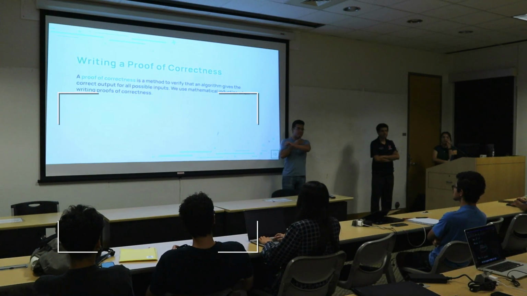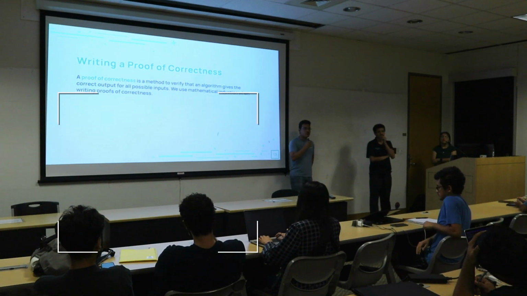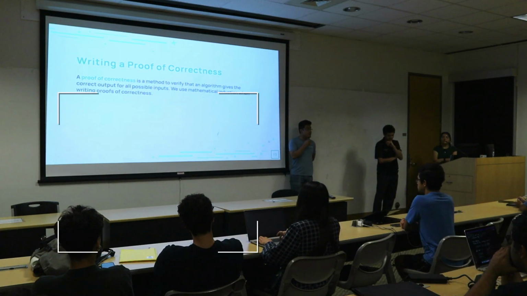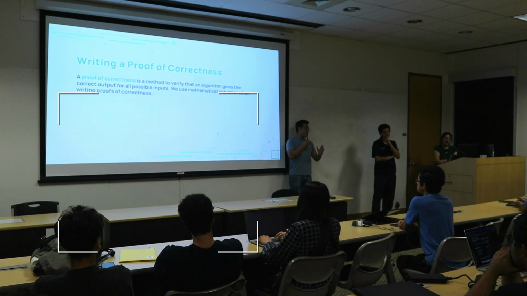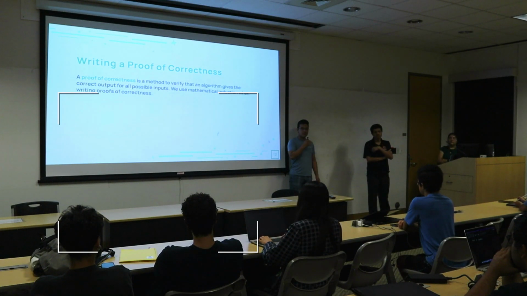No? Yep. Why would we prefer to use strong or weak induction? Strong or weak induction? Well, you're going to use it to show that it's true for all arbitrary number k, and once I explain what proof of correctness is, you're going to see that you would prefer it over it. But yeah, you'll see it.